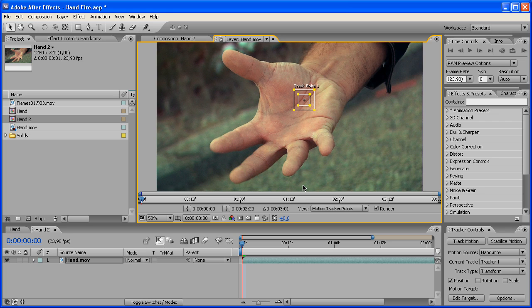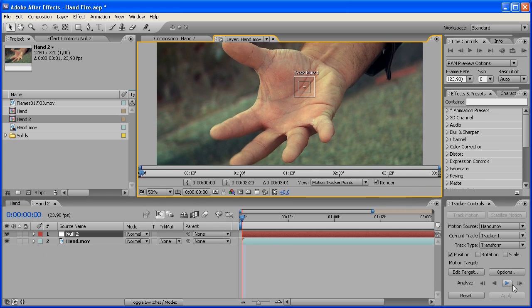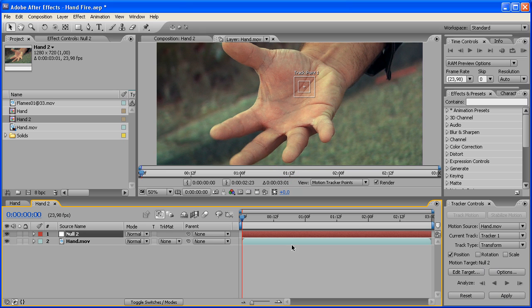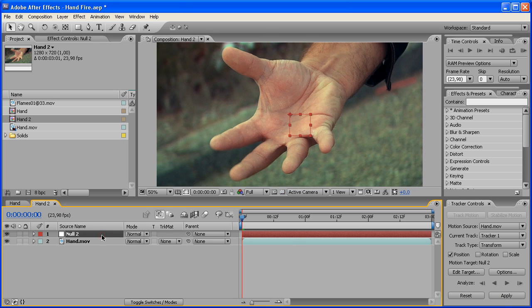And because I don't want this tutorial to waste any time, I've already created that tracker. Well, I'm going to copy the one from the preview I just showed you, and we'll use that one instead for this tutorial. What you have to do is you just basically set it here, and you create a new null object in your composition, and then once you've got a track, you just click on the Analyze forward button here when you're in the first frame and analyze this footage, and then you can apply this data. You can edit the target, so you make sure it's the null, and apply the data, and that's how you would have your tracker null object.